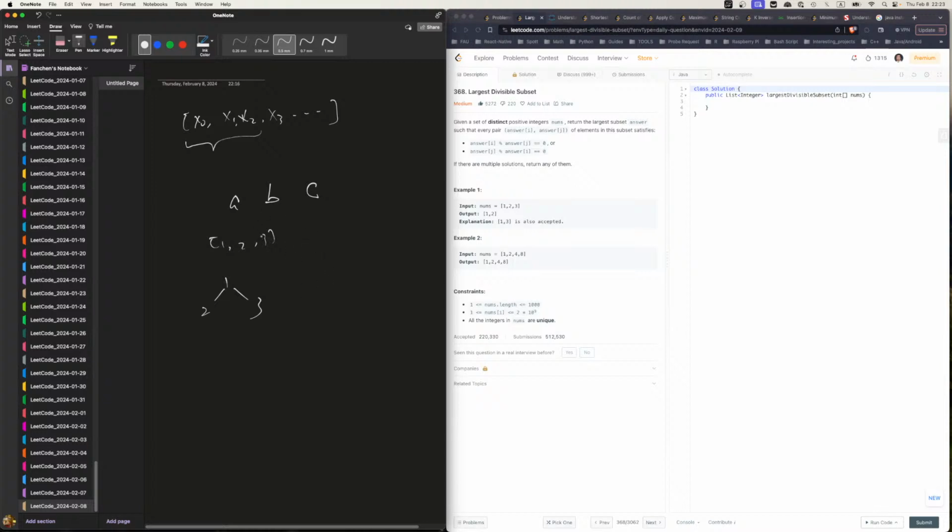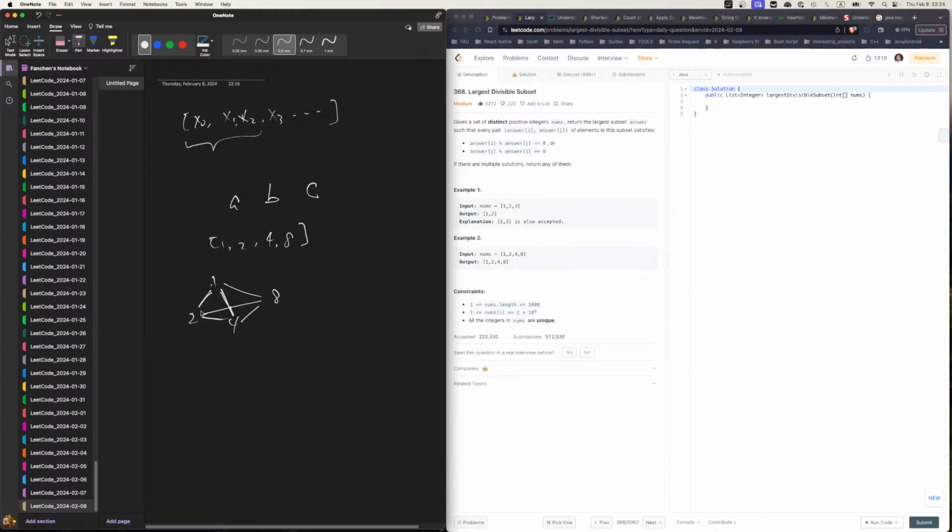Let's do 1, 2, 4, 8. Yeah, this is actually a good example. So we say 1 can go to 2, 1 can go to 4, 1 can go to 8. Now 2 can go to 4, 2 can go to 8. And then 4 can go to 8. So it's like this, and we always start from 1.